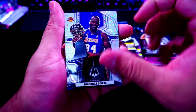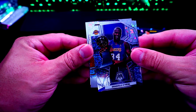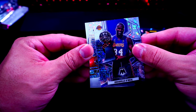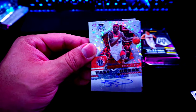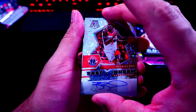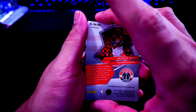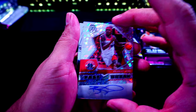Oh, and we have our auto followed behind. So let's see what we have here. Is this a rookie? No, definitely not a rookie. Washington, Bradley Beal. Bradley Beal auto. Silver, look at that. Not bad, not bad. I like Bradley Beal. I mean, I would have preferred a Scottie Barnes auto. That would have been great. Well, I'll take a Bradley Beal for now. Why not? Fast break auto right there, Bradley Beal.